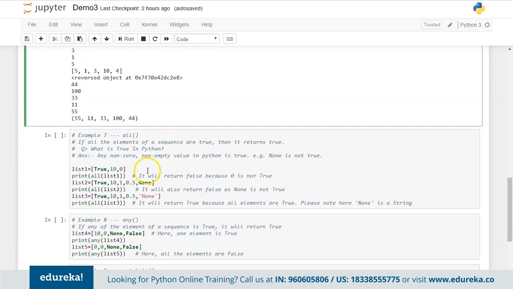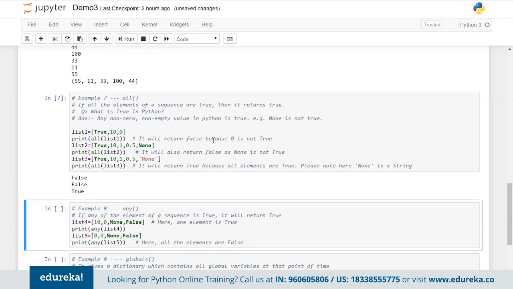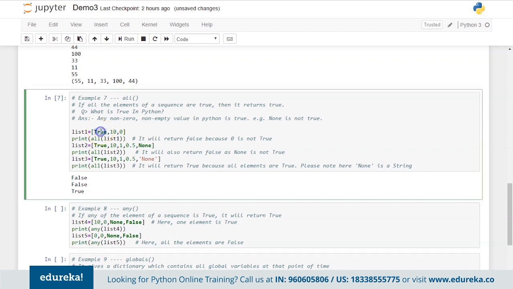And similarly over here, we have a particular list containing true. In this case we are using a function called all. In this one we are trying to check all the values in the list. We do not have all true values here, so that is the reason why it is simply giving us the false value.